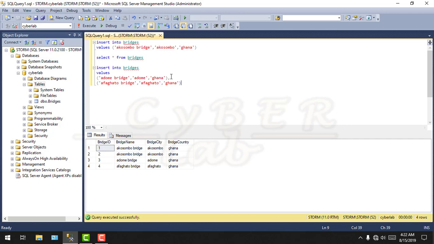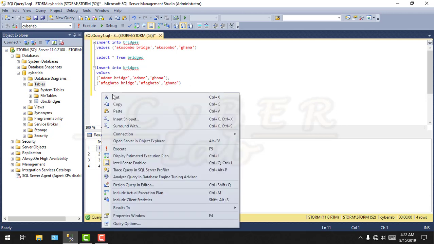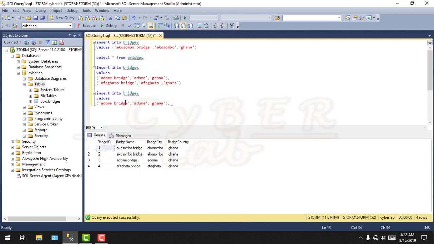So let me copy this one. So in this statement, I'm going to use the insert into bridges values Adome bridge as the bridge name, and then we have a null value for the bridge city, and then we have a value for the bridge country as Ghana.